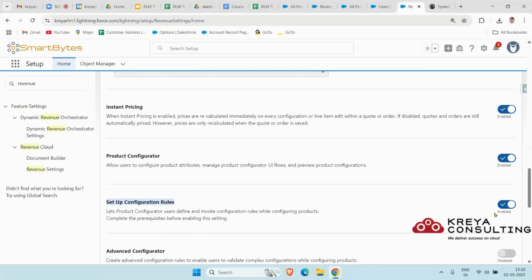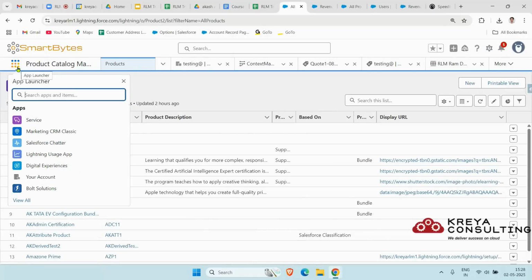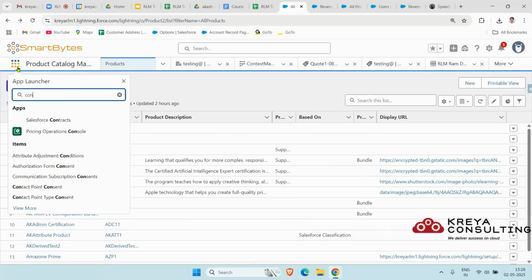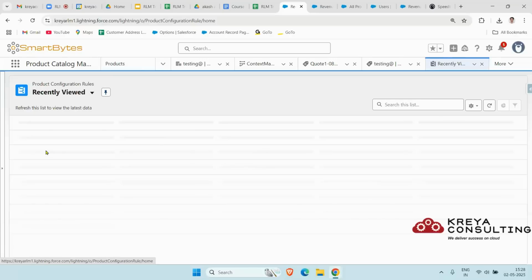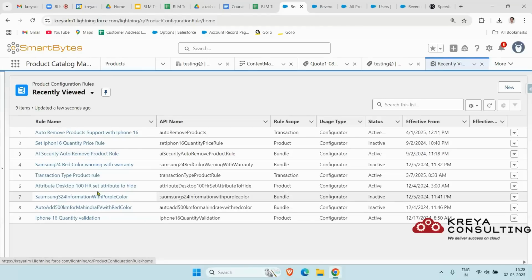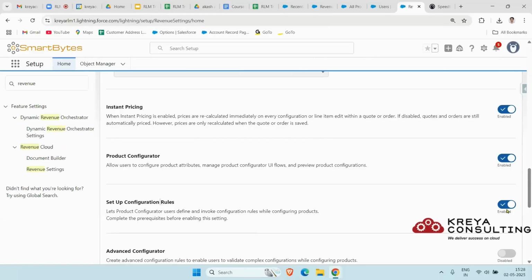First we have to assign permissions to the user so that the user can create product rules and price rules. The second part is you have to enable this toggle button. When you enable it, you are able to see the object called product configuration rule. Here we don't have price rule and product rule as two different objects. We only have one object called product configuration rule. You are able to see this object when you enable this toggle button for setup configuration rule.